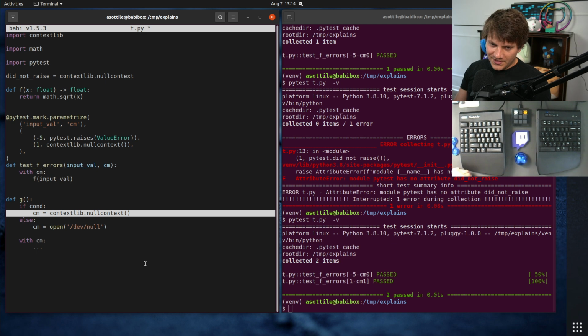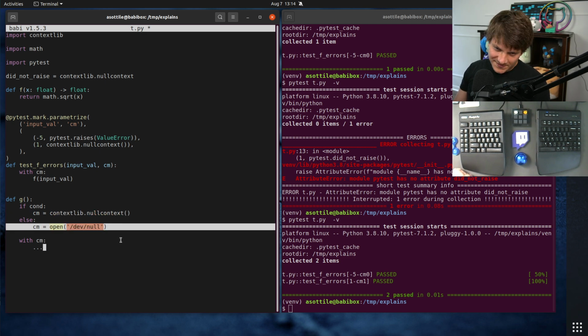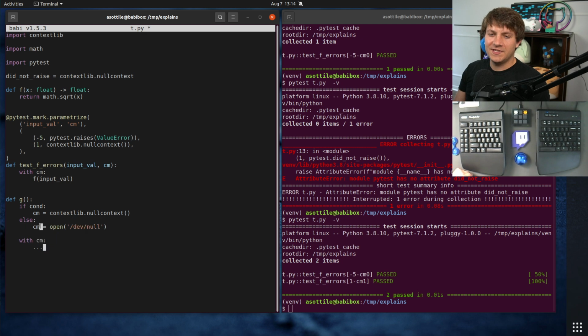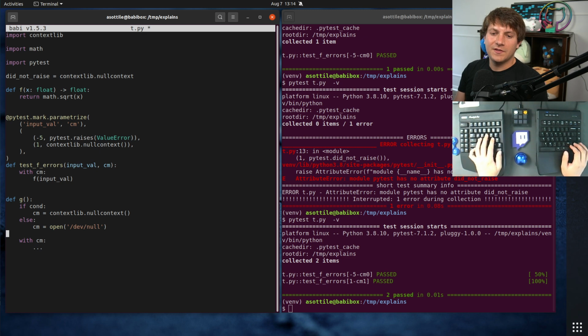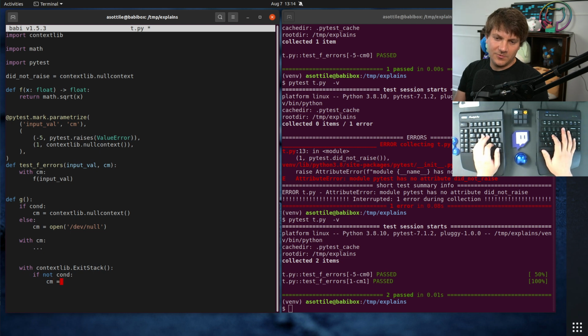Now again, I would still use exit stack here because there is a situation where the program is interrupted between this line and this line where this file descriptor gets leaked. And so if you did that with exit stack instead, with contextlib.ExitStack, if not cm, well, actually, just say as f or something like that, f equals, and this is the other video, so I'm just rehashing the other video very quickly, enter_context, open dev null.